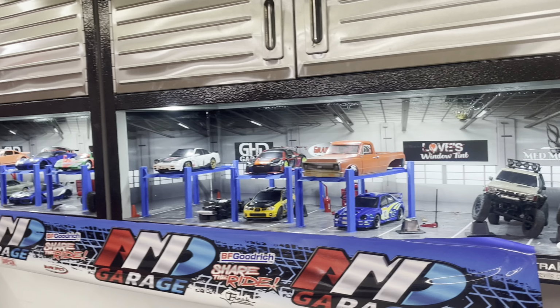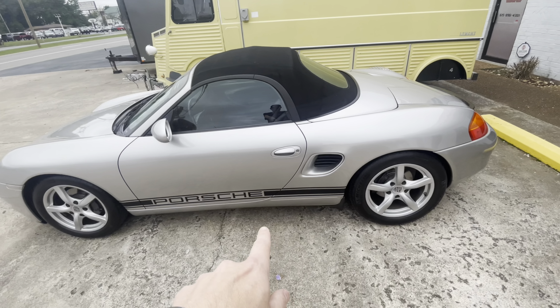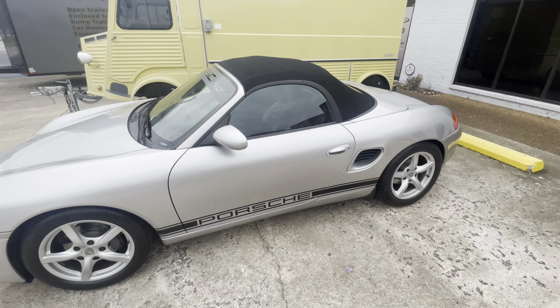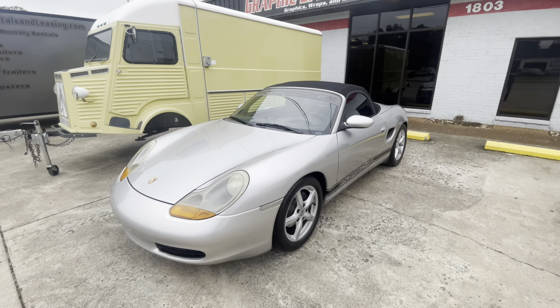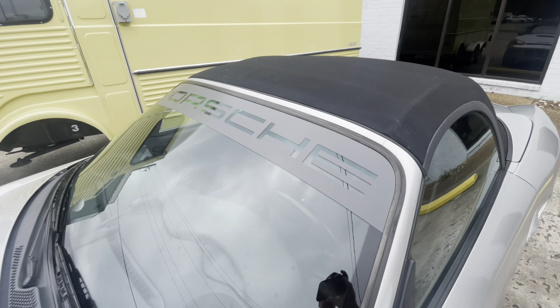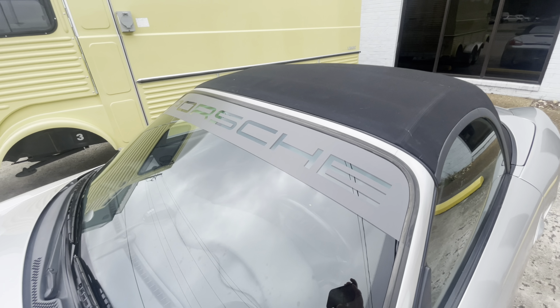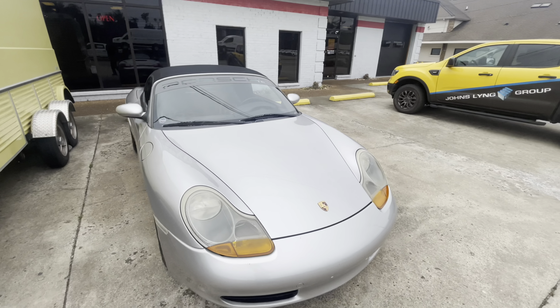All right, back out in the sun. You can see one of the things I've done is this, but more importantly, and I'm gonna get them to redo this at some point, they do such a good job. Look at that. Super tiny change. But now I'll be able to drive this thing without blinding myself. What do you guys think?